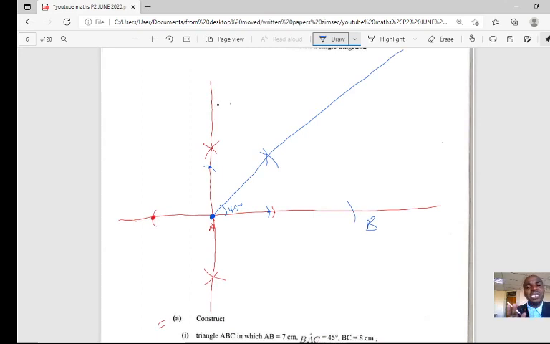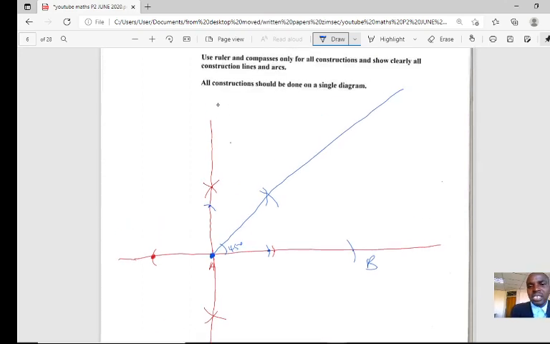So with your compass, you measure 8 centimeters on your ruler. Then you come at point B here. You mark 8 centimeters. That's where there will be C. Like for example, I can say C, it will be here. That will be the point C. Then you join the 2 points here, like this. So this one will be your triangle ABC. 4 marks for free. Free food. You can agree with me, eh?